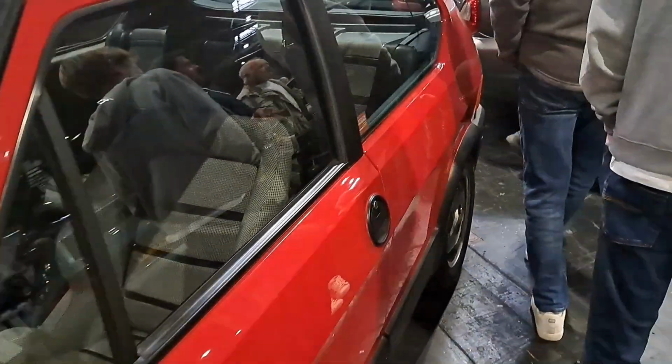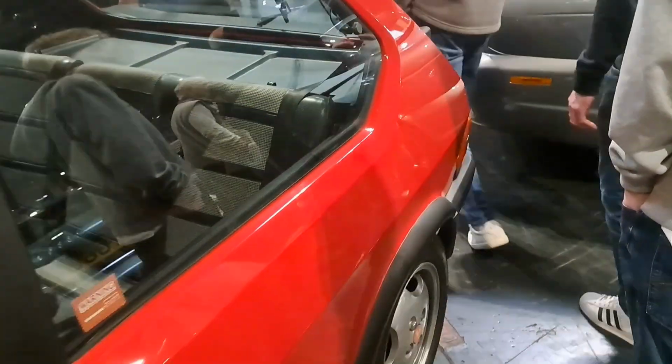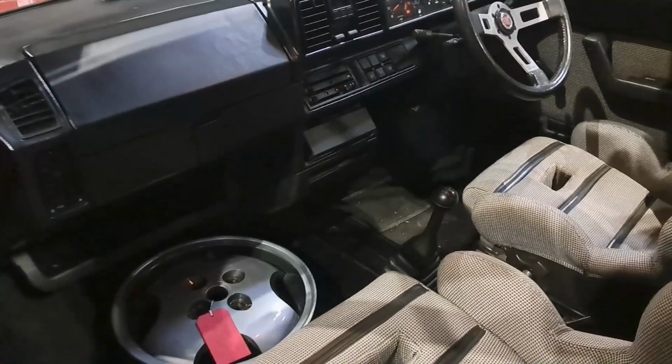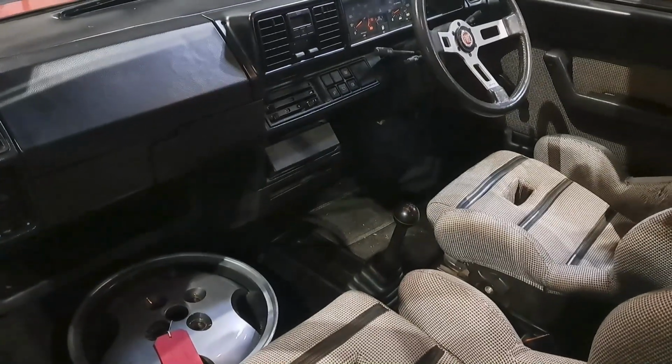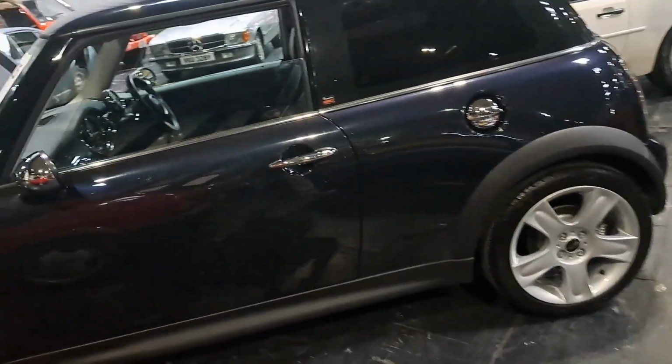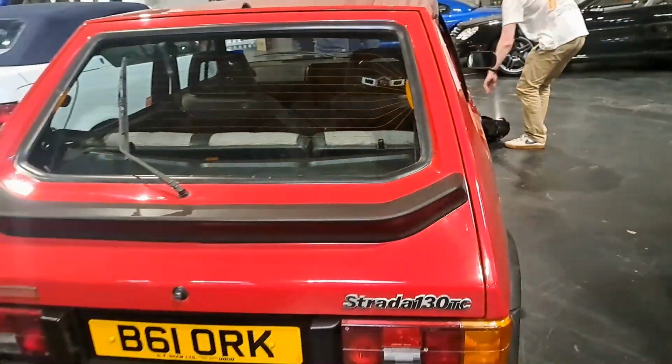I really like this, actually. I really like this car. I think it's great. It's just open. It is. We've got alloy wheel in there as well. The doors don't feel particularly substantial, but then it's an 80 Italian car. Why would they? But it's in very, very nice condition, viewers.